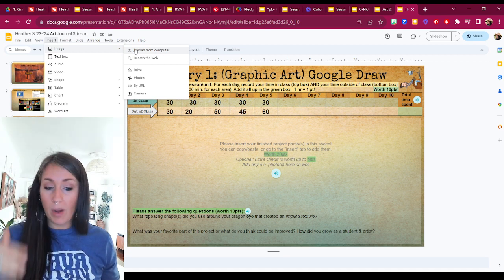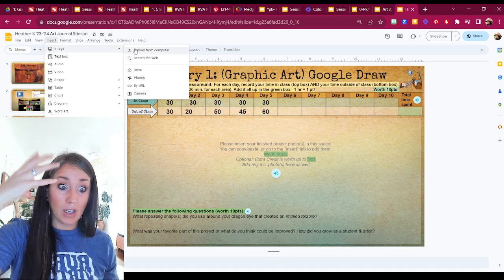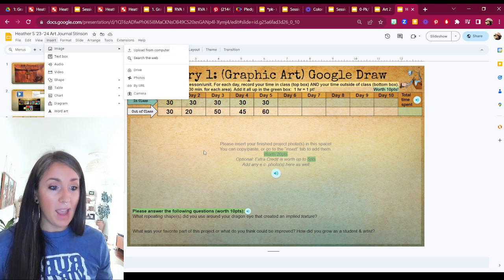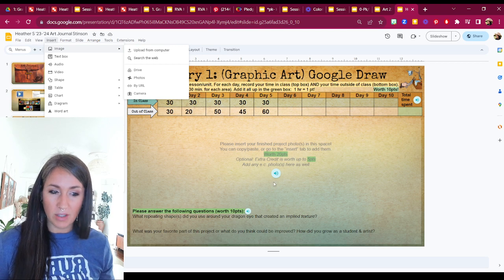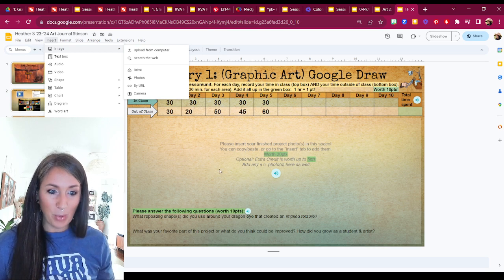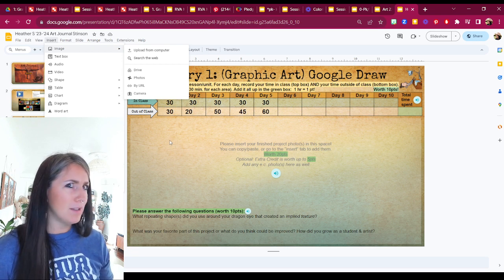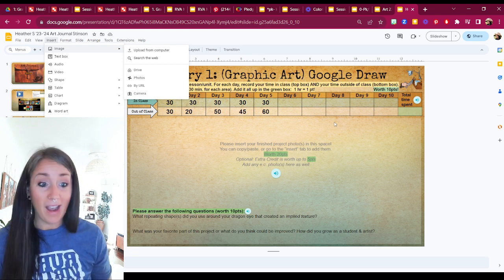If you do this right away, it's probably going to be the last thing on there, so it's going to come up first. So it's going to be real easy to just select that dragon eye, add it on in here, save some room because there's going to be another one, but put it on in there, and then you're ready to go for in, what, 3-4 days, when this is actually due.